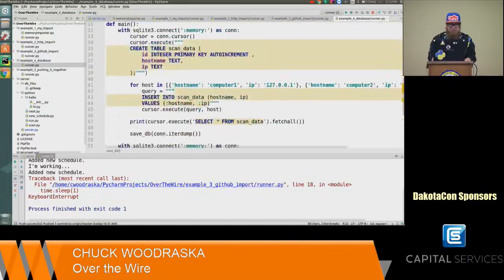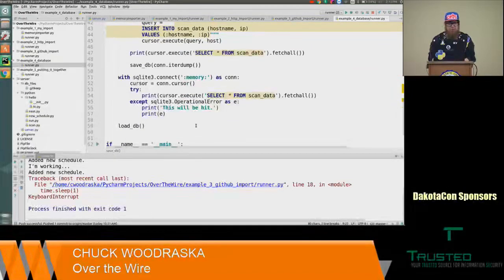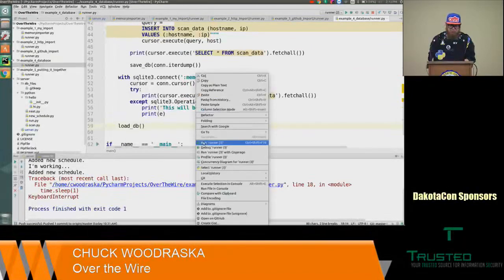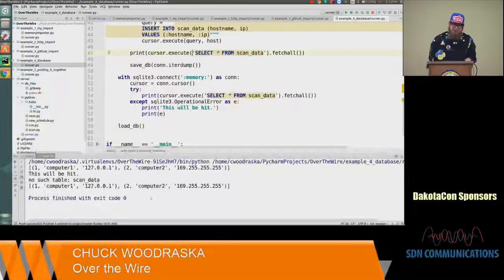So what this should do is create a table, write some data to it, save it to our server, and then our server is going to send back that DB file to us so we can read it again. And so that went pretty fast, but the select right here is what you're seeing in this first one. That's the data in our database.